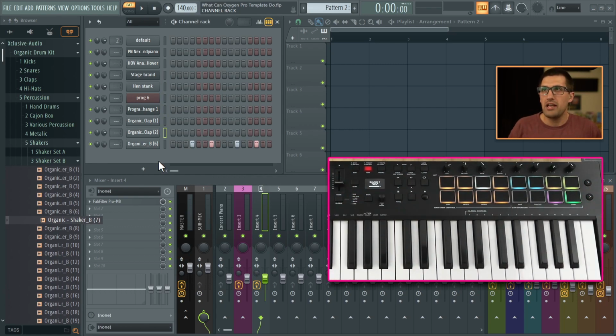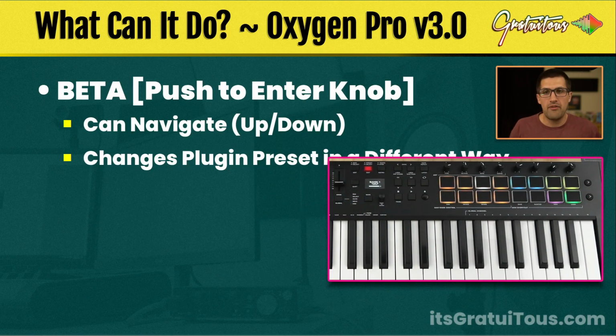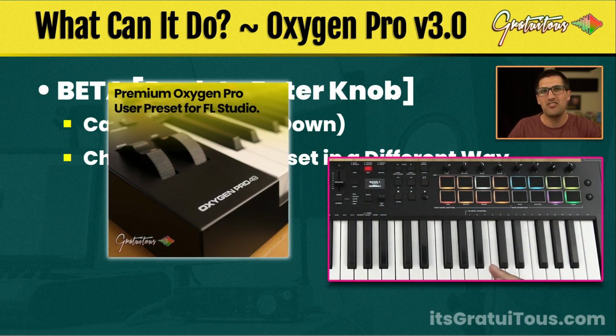All right, so I think I have covered pretty much everything I want to share with you guys. There is so much with this M Audio Oxygen Pro in FL Studio. And again, this is the M Audio Oxygen Pro FL Studio template by me, GratuiTous. I've worked really hard on this over the years, just kind of fine tuning it as I've gone along. It's given me a really, really cool workflow, whether I'm in the channel rack, the mixer, in plugins, all that kind of stuff. The biggest one for me really is the save state and the flip state.